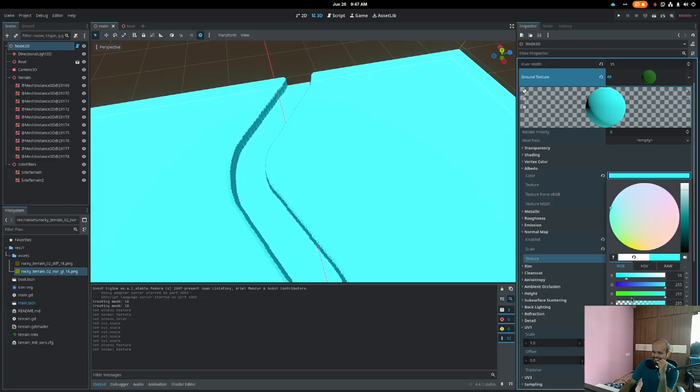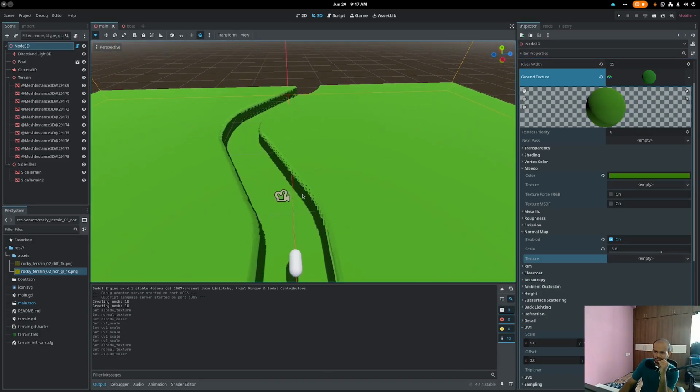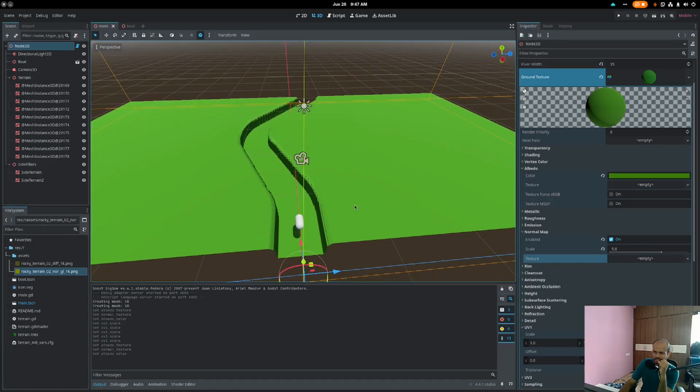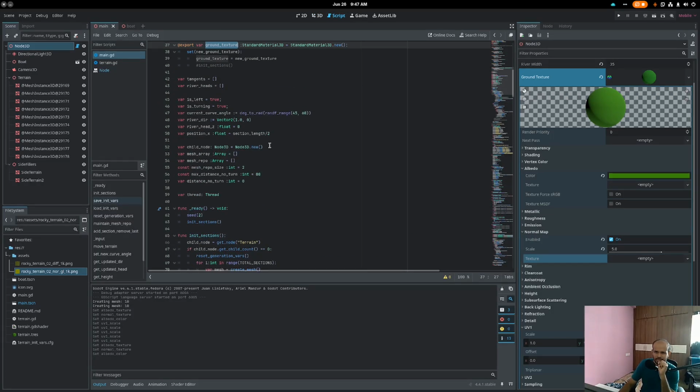It was green, so okay, I guess this is fine for now. This is kind of what we had. Now that we have this, I was going through the code, so let me just do that.